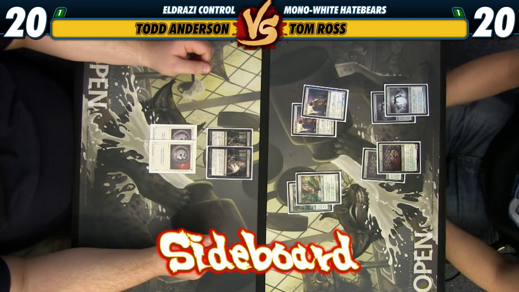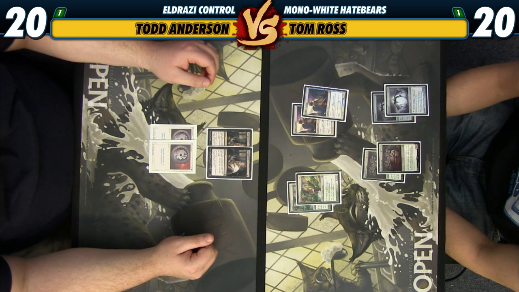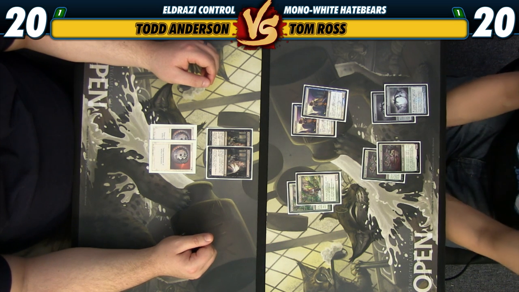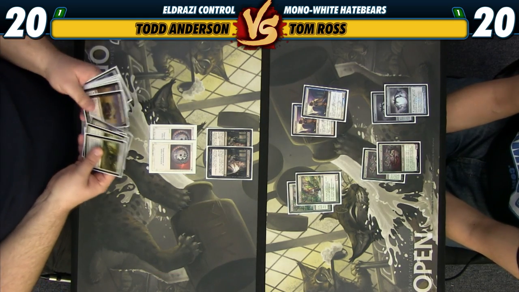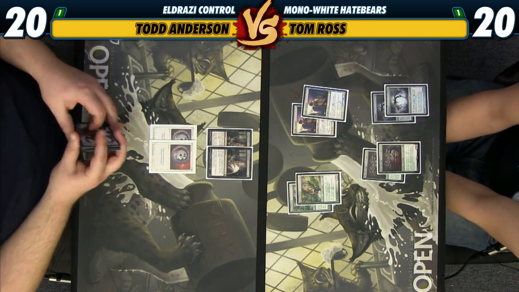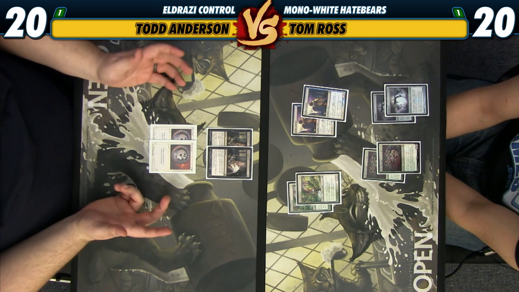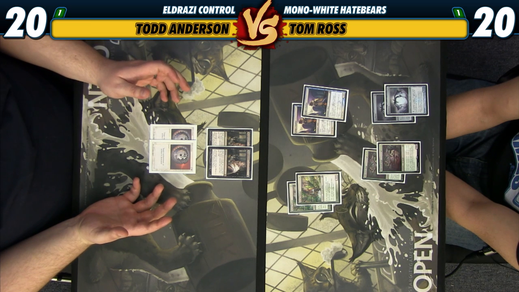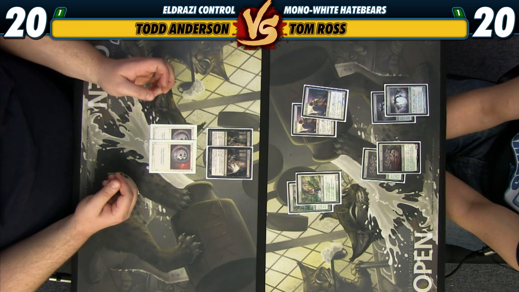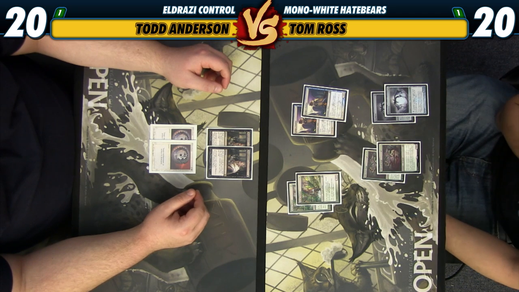All right. So these are two linear decks that are not exactly on top of the metagame as far as sideboard hate is concerned. We have a bunch of cards like Stony Silence, Ghost Quarter, Surgical Extraction, things that aren't very good in this matchup. I thought Ghost Quarter might be okay since he has Leyline and Arbiter, and if he randomly puts one into play, I could just Ghost Quarter him out of the game, but I felt like that just wasn't going to happen enough for me to really want it.